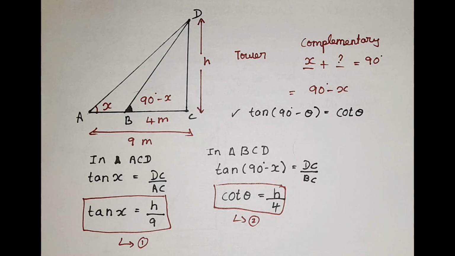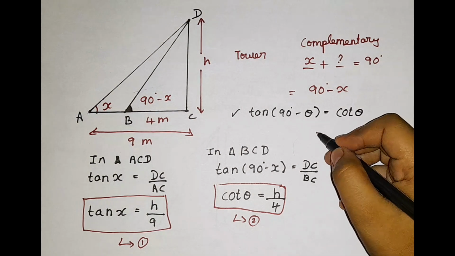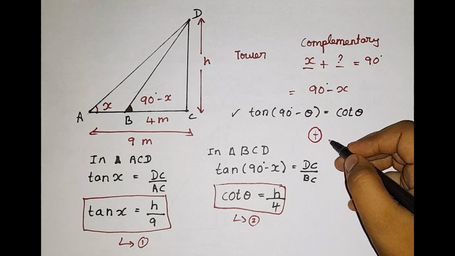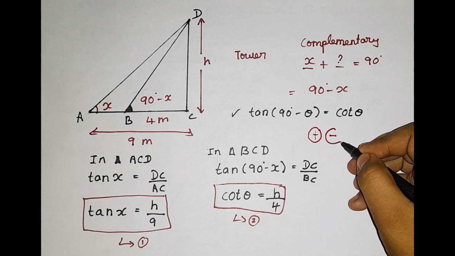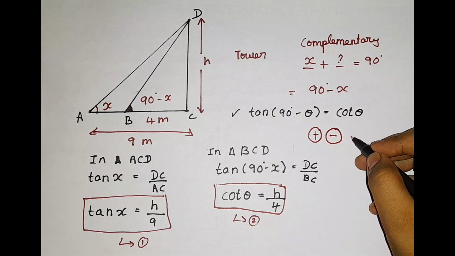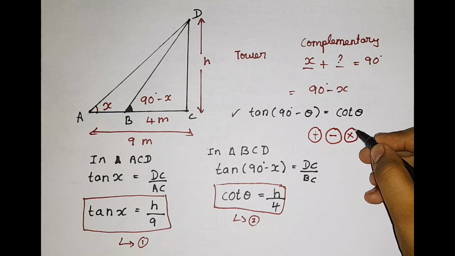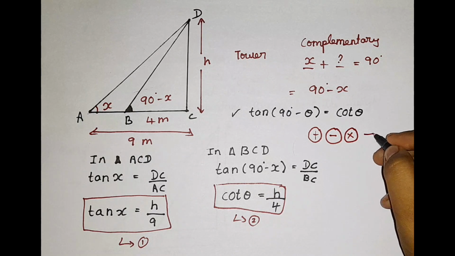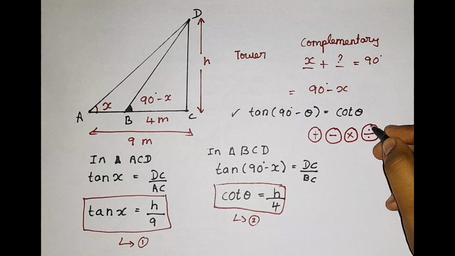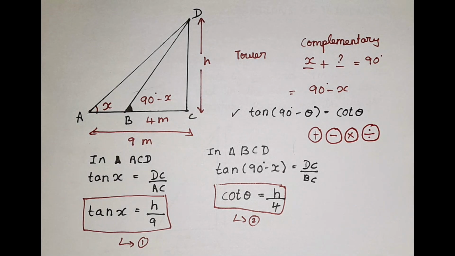Okay. So now what are we supposed to do? I have 2 equations, isn't it? Now how many signs are there in maths? According to you guys, whatever you studied in lower classes, how many signs are there in maths? So we know about the plus sign, that is representing addition, and minus, that is represented as subtraction, and multiplication, that is represented as the into mark, and division. So we know 4 signs. Till today we have learned 4 signs, isn't it?